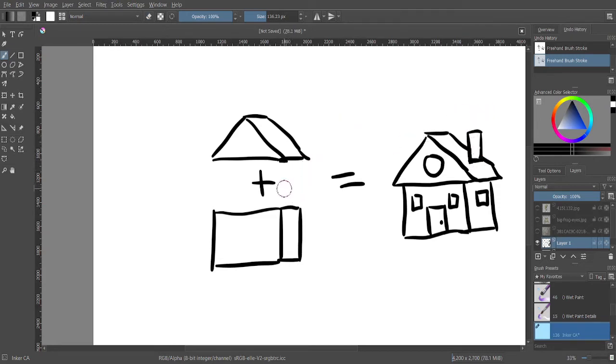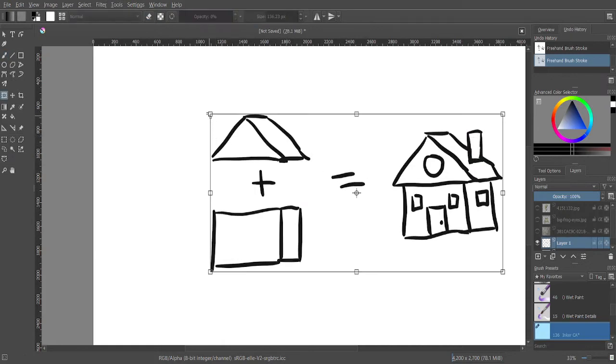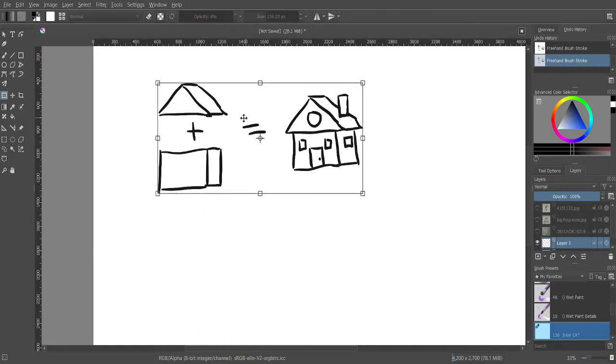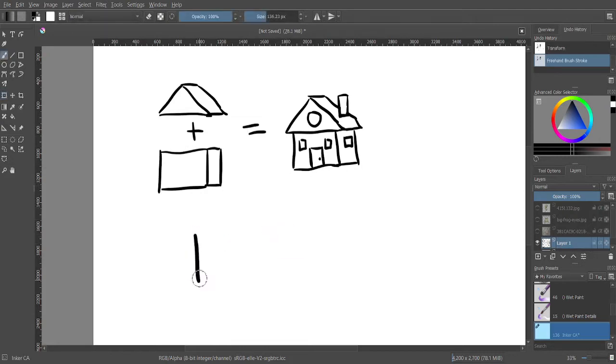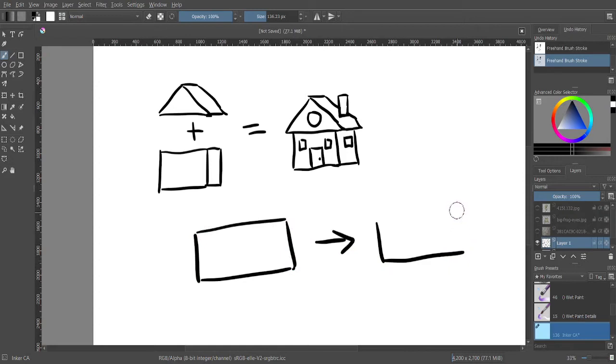Or, for example, another mix we can do is we get a rectangle, we give this a form, right? If we give it a form, it will look something like this. You can turn it into something like that.